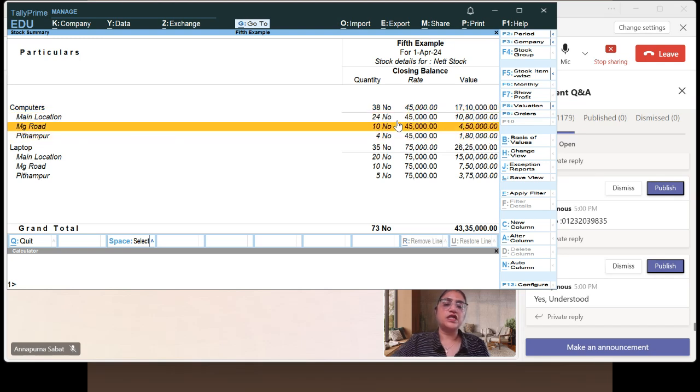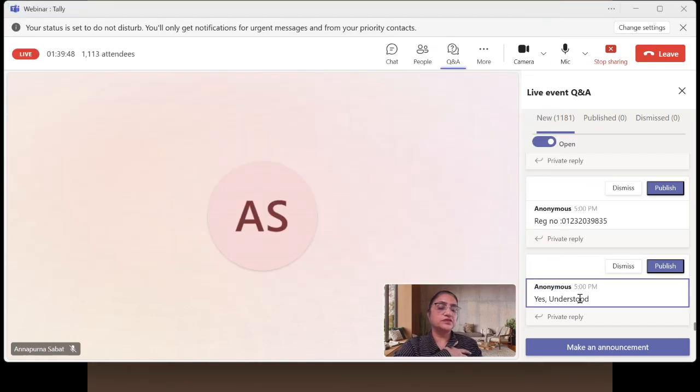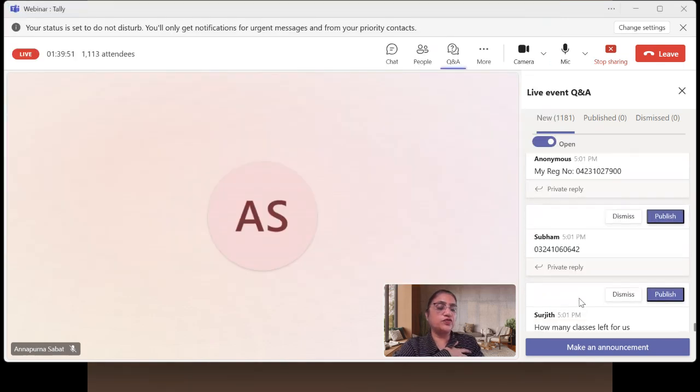See, now no negative stock is there because I transferred the material from Pritampur to AB Road. And now it is not showing me the Pritampur stock. Why? Because I already sold the items. At that time, the item was not with AB Road. After transferring it, the negative stock of AB Road is resolved. Is it, Nagma? I'm sure I resolved your query.